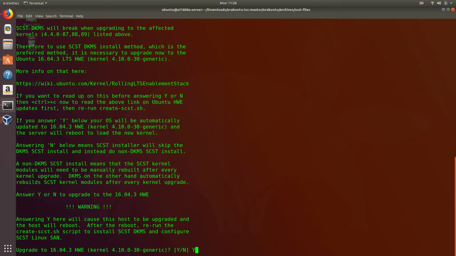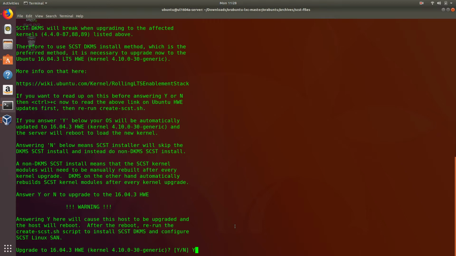It stands for Hardware Enablement Kernel, which upgrades you from 4.4.0 to the 4.10.0-30 generic kernel. And this entire process, you can see here if you go to this wiki and read it. This is a fully supported functionality that Ubuntu Canonical Software provides, an option that you can use.